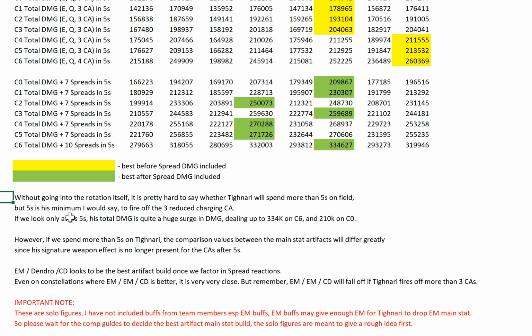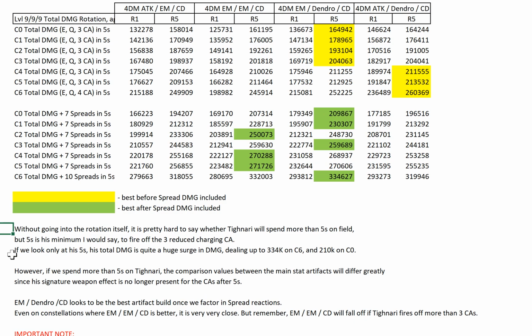So honestly, without going to the rotation itself, it's very hard for me to say whether Tighnari will spend more than 5 seconds on field. But 5 seconds is the minimum, I would say, to fire off your 3 reduced charging time charge attacks. So that's why I only look at 5 seconds here. To be fair, we are looking at his biggest surge in damage because it's the first 5 seconds. So it's pretty decent. You have 334k on C6 in 5 seconds, and 210k on C0 in 5 seconds. We're talking about 40k and 60 plus k per second. So that's actually pretty good DPS.